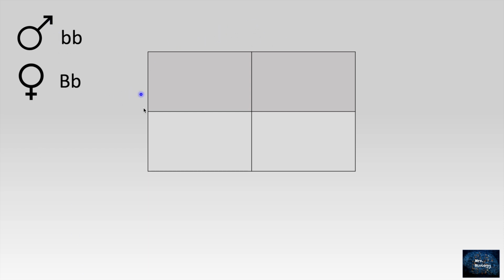Regardless, whether I put the male up or on the left, or the female up or on the left, it's the same. So let's distribute the alleles normally. Here I put the female up and the male at the left side. The same rule, we have to look to the left side and the upper side for each square to get the genotype. So the 4 genotypes are, the first one, B capital B small, means heterozygous. The second one, up and left, B small B small, homozygous recessive. The third one, heterozygous. And the last one, also homozygous recessive.